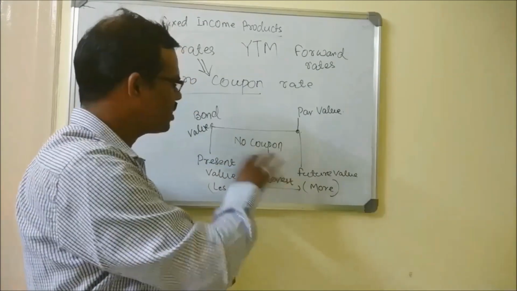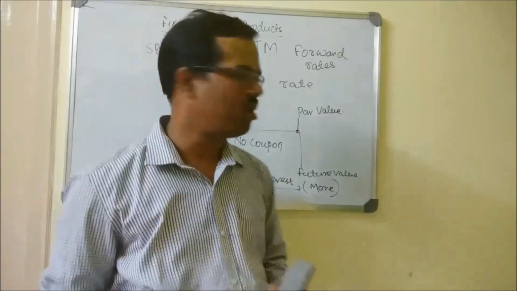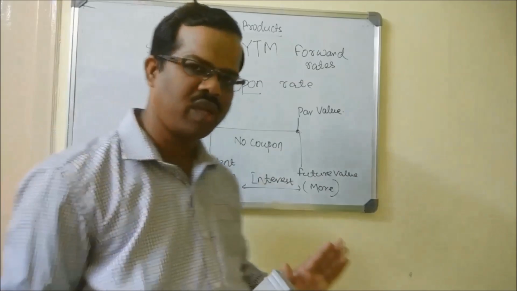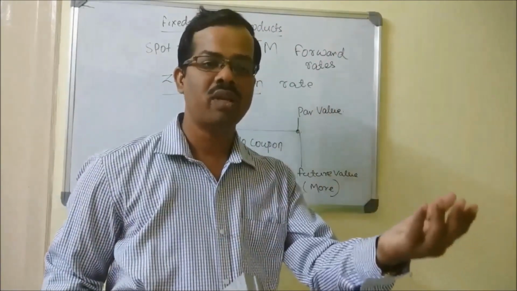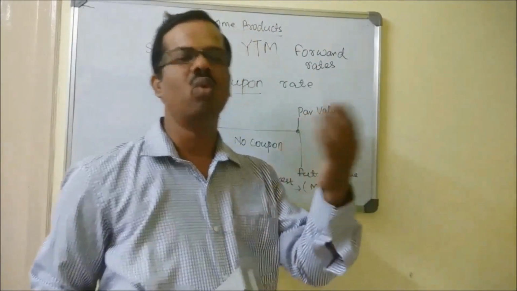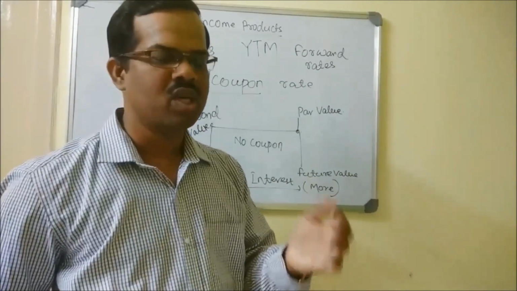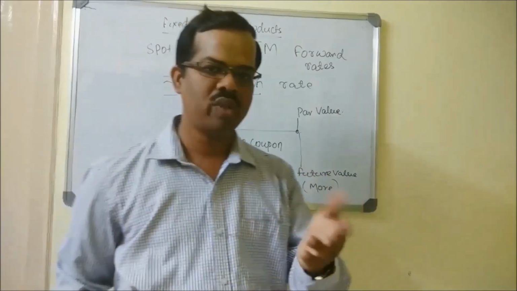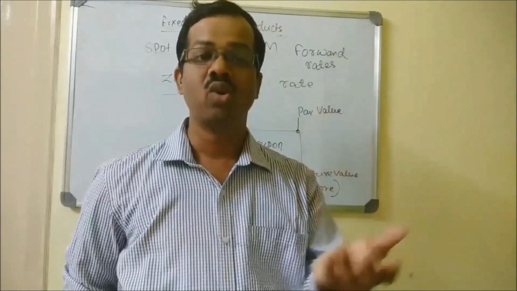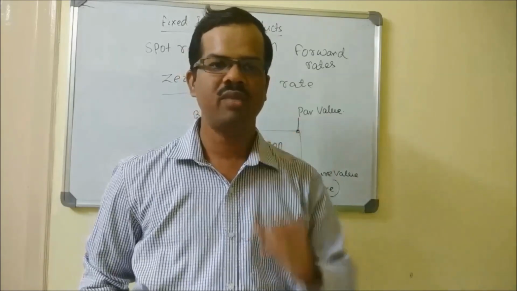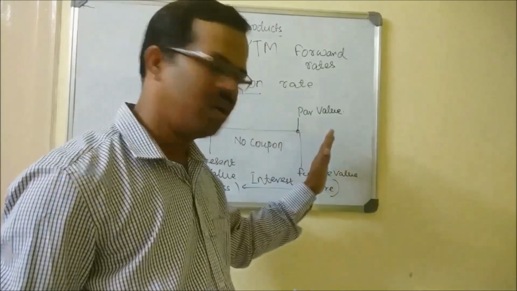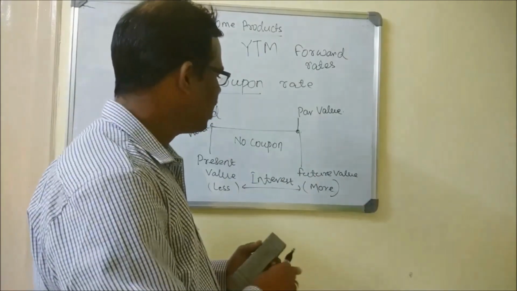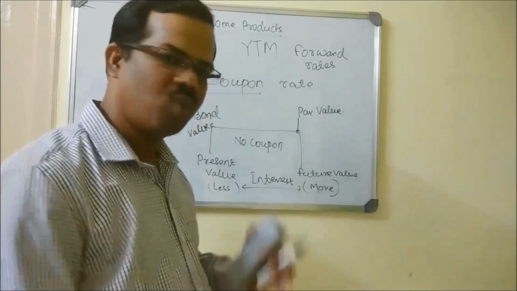In the market, it's very rare to get such zero coupon bonds, because you invest certain money today and expect that you are not paid in between, only at maturity. The risk is very high, because you do not know whether the bond seller is going to default or not. As the maturity goes up, the risk becomes more. That's why normally we have coupon paying bonds.